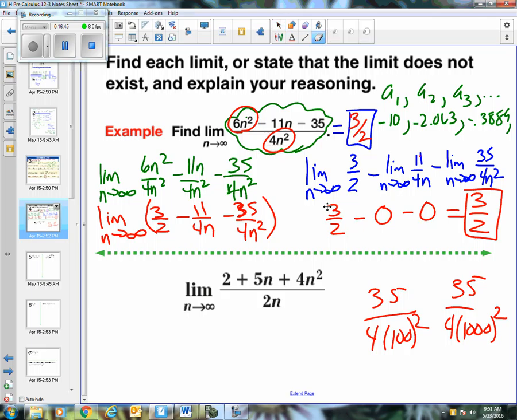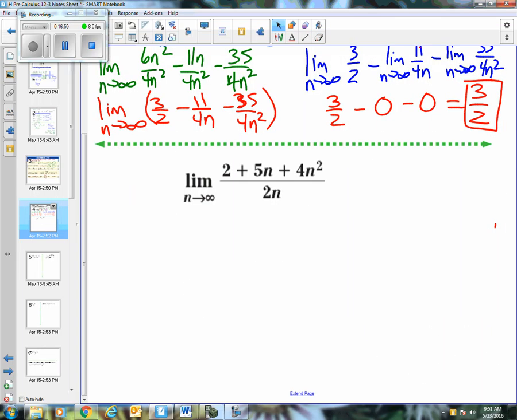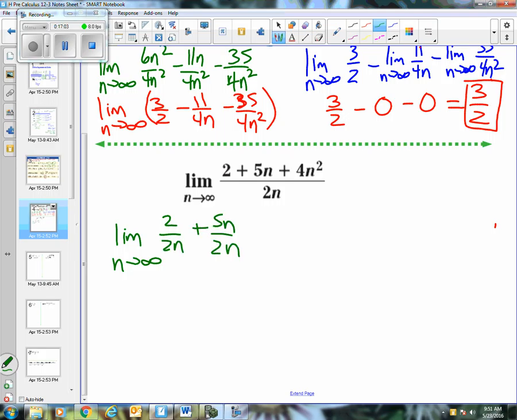Okay, let's take a look at the bottom one. Very similar scenario. See how we have the monomial on the bottom? Again, this is not arithmetic or geometric. These are rational functions, so it's a ratio of two polynomials. What I'm going to do is go ahead and write this out as each of them being divided by the denominator. So we can look at the ratios. We can look and see what's happening at each term separately.